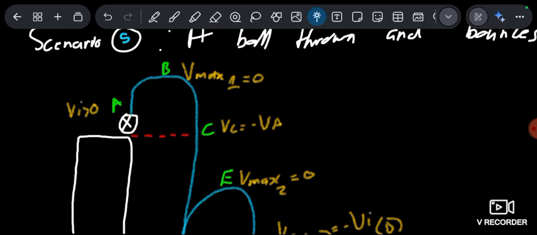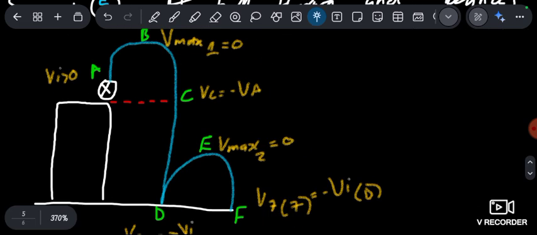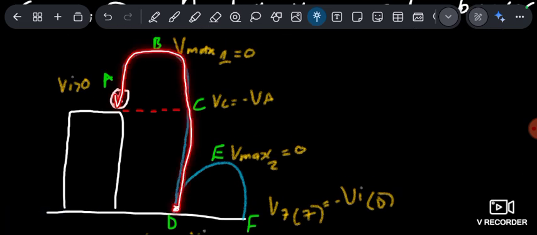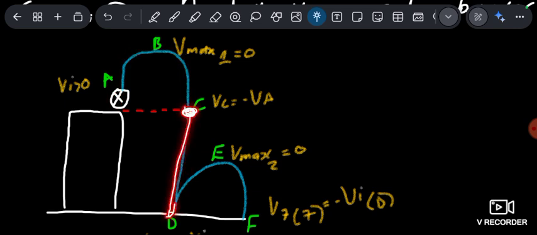We spoke about the ball having maximum height, and at the maximum height, what is the velocity? Is 0. We spoke about a ball being thrown and not caught at all until it reaches the ground. We spoke about a ball being thrown from a height to the ground, and we also spoke about a ball being released from the height to the ground. That is all the scenarios that we've done so far. And I'm just trying to prove to you that it works. Physics works. Guys, physics works.